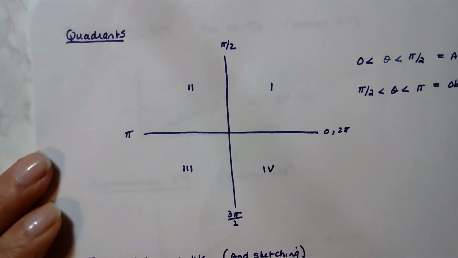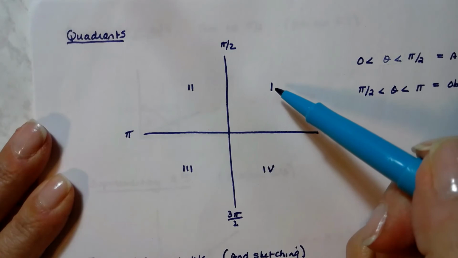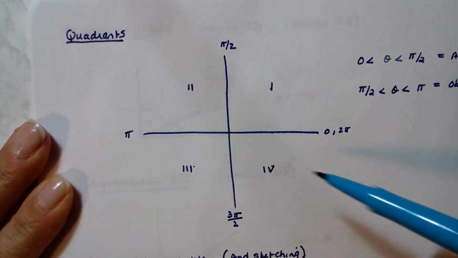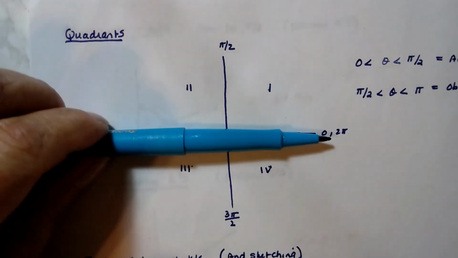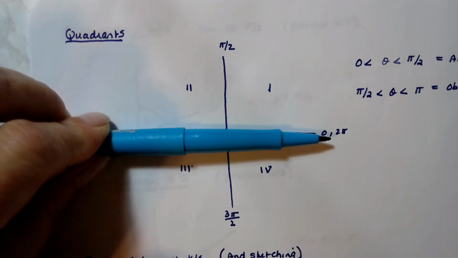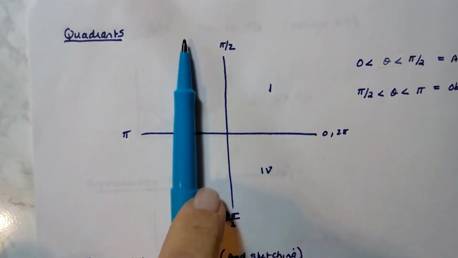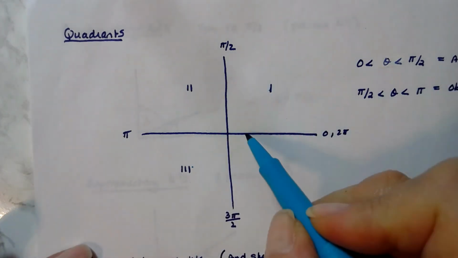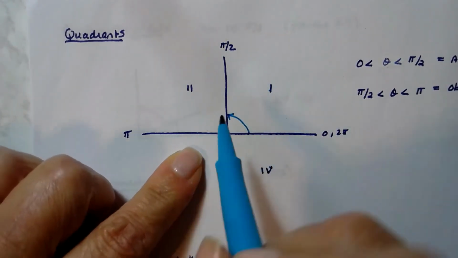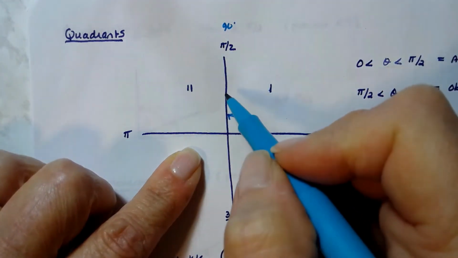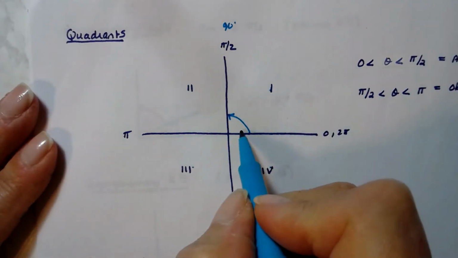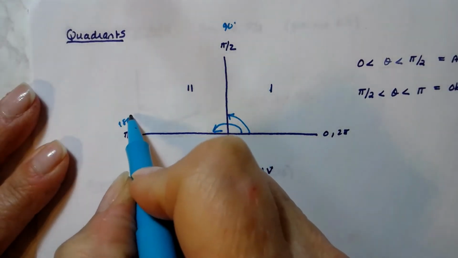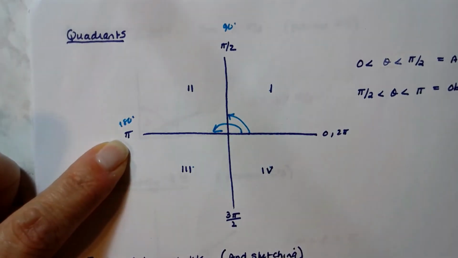The quadrants, as I said in class, there are 4 quadrants in the coordinate plane. We always write them counterclockwise, so quadrant 1, quadrant 2, quadrant 3, quadrant 4. And here I've labeled, we start at 0. If my ray is here and I don't move it, it's 0 degrees. If I move it a quarter of a turn, this distance, then I've gone 90 degrees, or pi over 2 radians. If I move it 180 degrees, so this distance, that's 180 degrees, but we know it's the same as pi radians, and so forth.